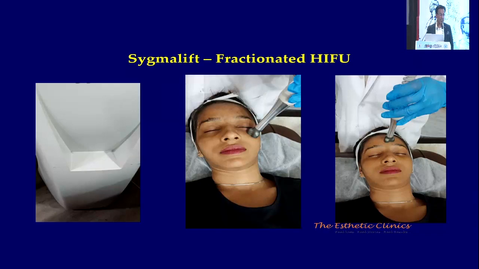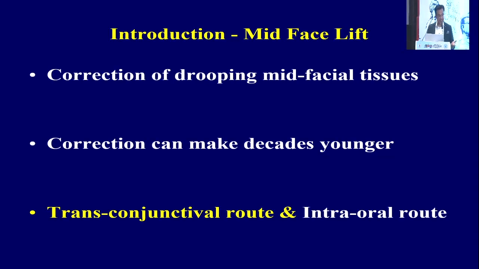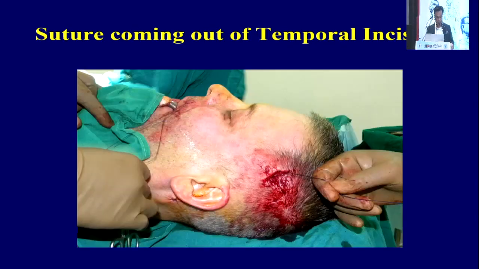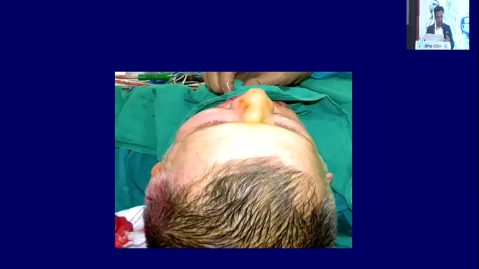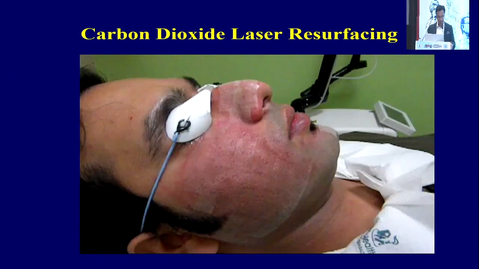Just like in ophthalmology, aesthetics is a very technology-dependent branch, and depending on the technology that you can use, you can do a lot. Some people will need surgery, so we do the mid-face lift very regularly, and that's a small 45-minute procedure done from the supraciliary sulcus inside the mouth, and then you take the sutures up behind, and there's an incision which is behind the hairline. So essentially you're lifting up the cheek. One incision is inside the mouth, one is behind the hairline, and you can literally see how the cheek gets lifted up. And that's something that we do regularly to do a mid-face lift.